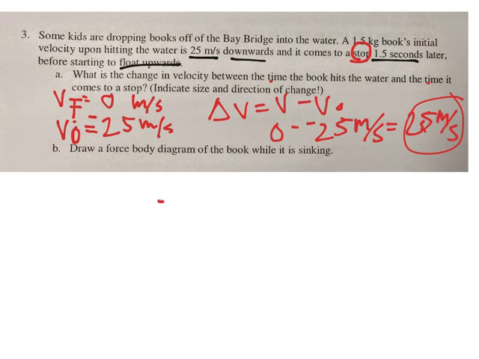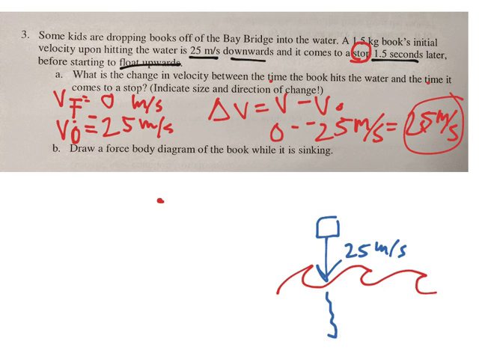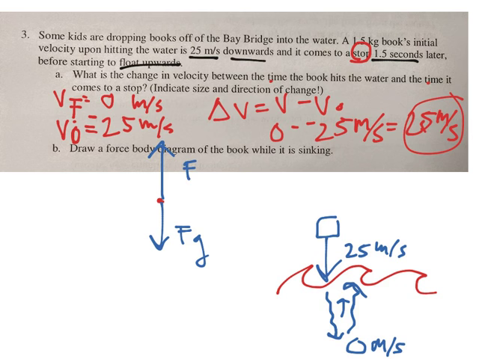Alright, B, now let's turn to a free body diagram while it's sinking. So we can think of it as we have a book, and now my water's red, now my book will be blue. It hits the water at 25 meters per second. Then it's going to sink downward some more, and then float back up to the surface. At this point, it's going 0 meters per second. And we know that if it's going to go back up, there has to be some force going up. So there is a force of gravity, but there is a larger force of buoyancy, so it'll make it float back to the surface. So this would be your free body diagram.